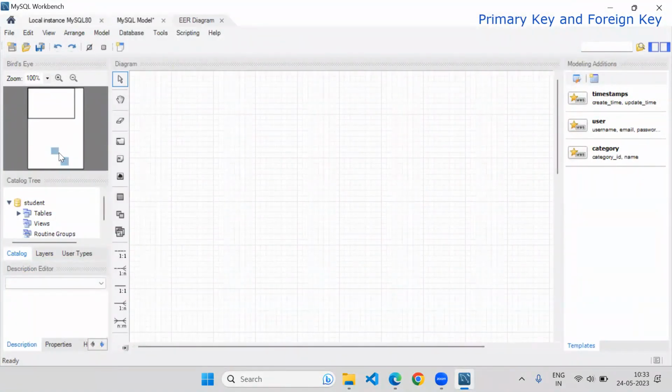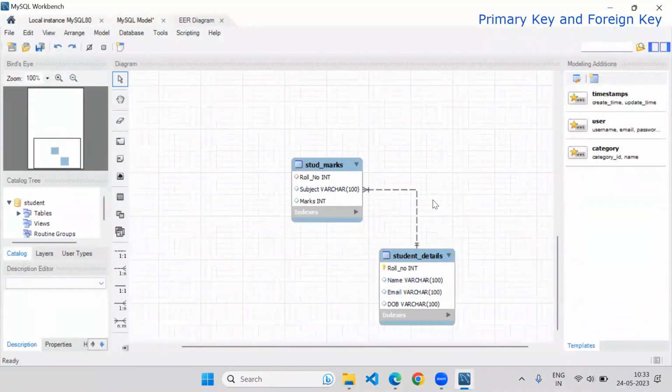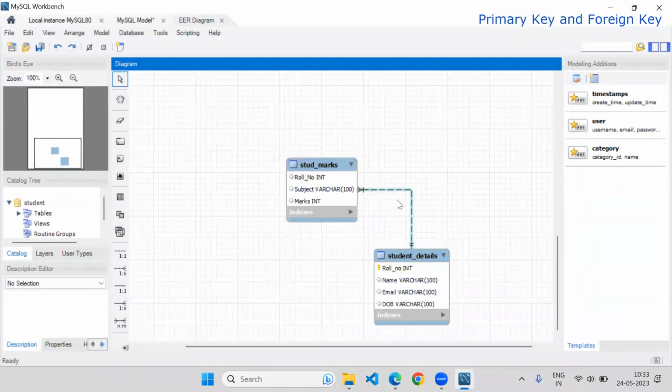So here you can see the tables' relationship, or the schema's relationship. If I click on this, we can see that these two tables are connected to each other based on roll number, right? That is my primary key and foreign key. See these two horizontal lines on the student details table, on the connecting line.